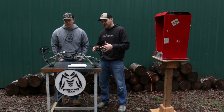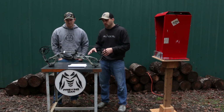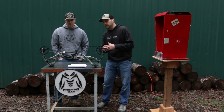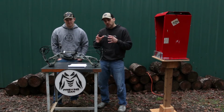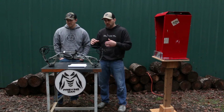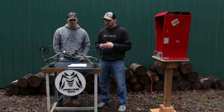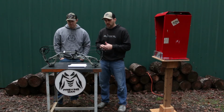So this is actually a brand new riser that they have. They have a new grip system on there where you can actually move the grip left and right to kind of fine tune your shot. There's a new cam system that they've actually tweaked a little bit here. They've made some changes to the pockets. Some other cool things that we'll get into.